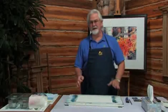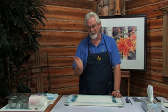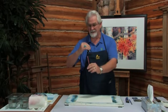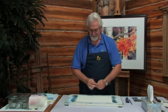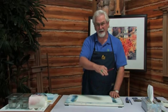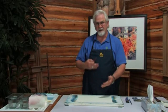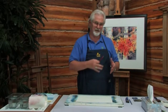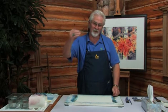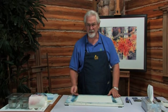Now here's the key to painting a wave, and this is the one thing I see a lot of people fall short on. A wave is actually curved. It rolls. It's like a tube. Light hits the top of it, but there's shadow up underneath. There's also a shadow behind the wave, because as the ocean goes like this, light hits the tops of the waves, and there's these little dips between the waves, which are dark. We've got to really try to capture those to give the effect of rolling, undulating water. And then, of course, that big wave crashing over, we're going to leave some white paper to suggest the foam on top of the crash.